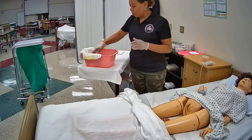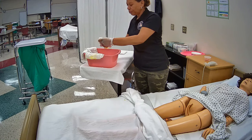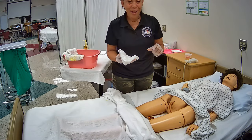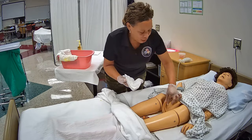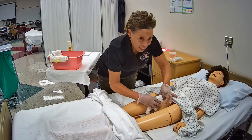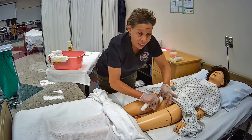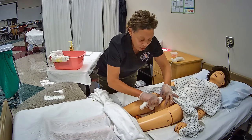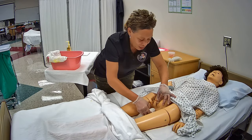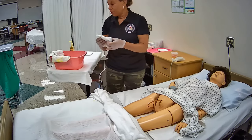The fourth washcloth I'm going to take and wet. I'm going to squeeze out all the water and not put soap on it. I'm going to use this washcloth to rinse the catheter in the same manner that I washed it. Mrs. Jones, I'm just going to rinse your catheter now. Again, I'm holding it as close to the meatus without tugging or pulling it — your fingers should be touching the person. I'm going to wrap the washcloth completely around the diameter of the catheter, gently rinse the entire length, then place it on the linen protector and release the catheter from my hand.